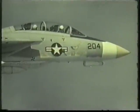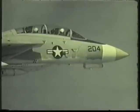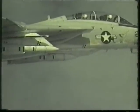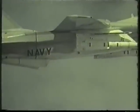Although beautiful to behold, the F-14 is foremost an amazing engineering achievement. The Navy determined that both high and low speed combat maneuverability were to be equally important for its new fighter, as were the aircraft's top speed and patrol range. To satisfy these contradicting requirements, Grumman engineers designed a computer-controlled variable sweep wing.